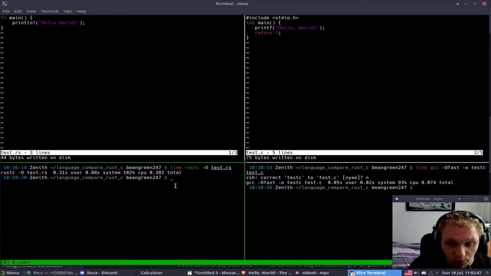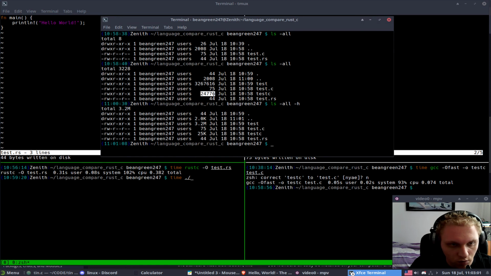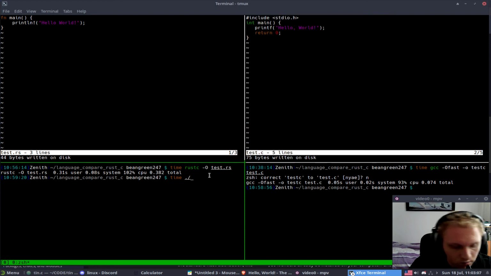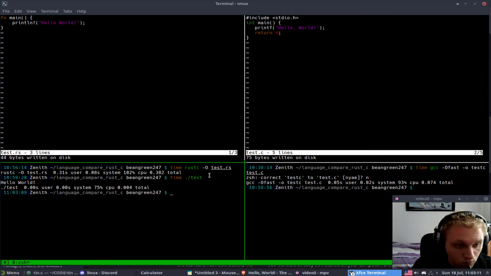Same goes for file size. But maybe execution time might be on its side, isn't it? Well, let's see if it is true. We did compile a test file. So remember that file I showed you before, the test file? This is the file we want to execute. That's a binary file. That's 3.2 megs. Alright, that's pretty good. That's pretty decent. Didn't take almost any time at all.